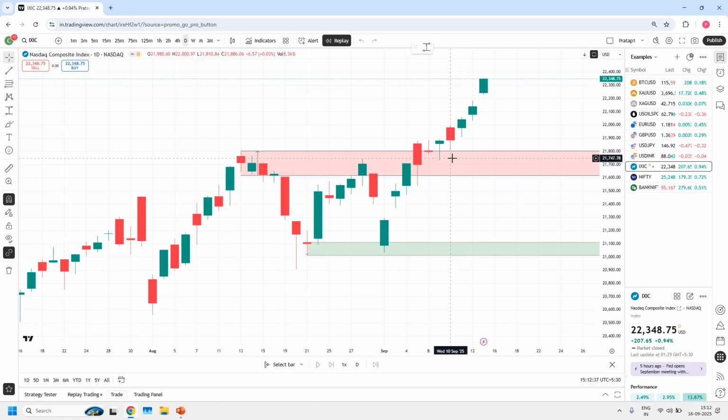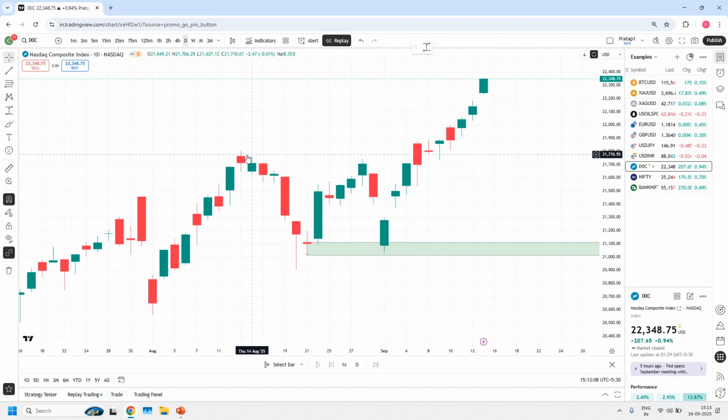Zone freshness will tell you whether this zone is a fresh zone, or a tested zone, or a pierced zone, or a violated zone. See, this supply zone actually showed everything for us. Before price entered in this candle, this zone is a fresh zone. But in this candle, this zone is a tested zone. But in this candle, this zone is a pierced zone. In this candle, this zone is a completely violated zone, and you should no more keep this zone on the charts, and you will delete it after this candle.